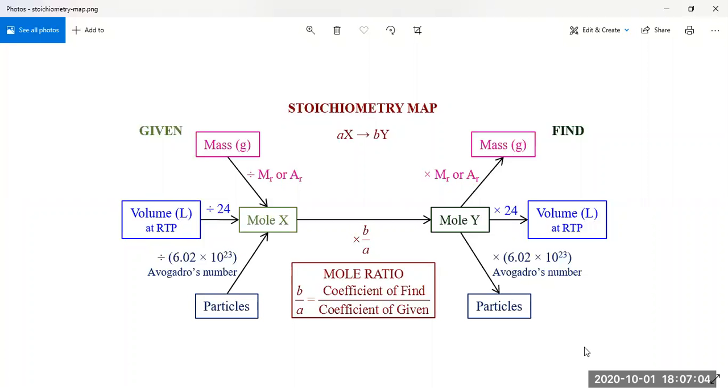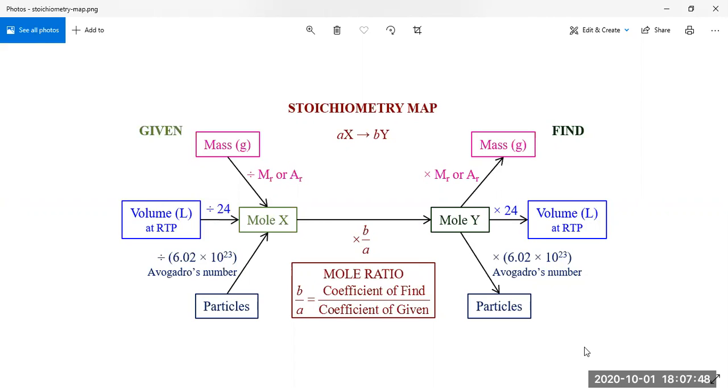This is sometimes referred to as the stoichiometry roadmap. See where it says given. Typical stoichiometry problems that go through all the steps start with one of 3 items. Most of the time it's grams, but you also might see liters if we're talking about gases, or you might see particles, something to a high exponent.